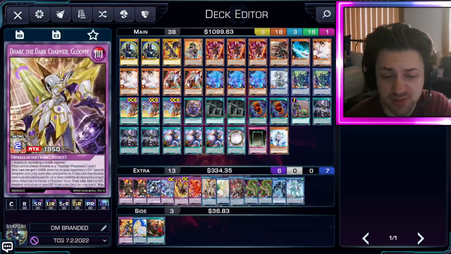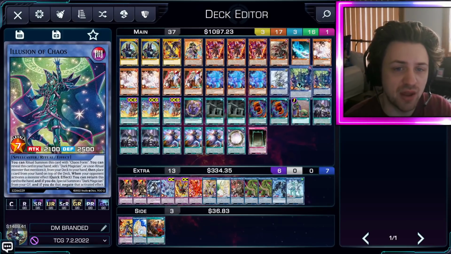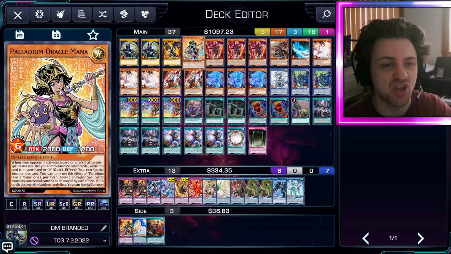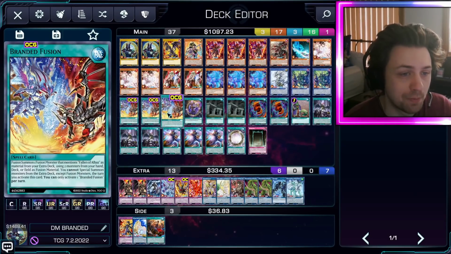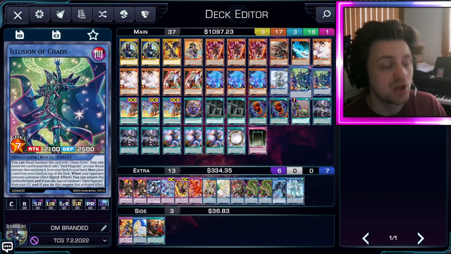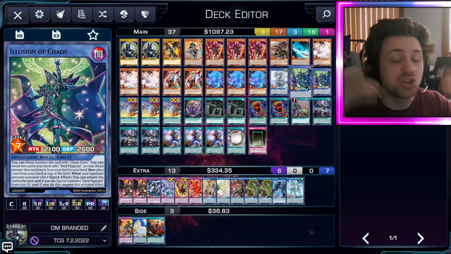But you can see we still got some extra deck room here because we cut the striker stuff, and we got some main deck room. Don't forget that Illusion of Chaos is still your best friend here. He's going to put back your Fallen of Albaz bricks. He's going to put back your Manas, your Red Eyes, your Dark Magicians. If you drew too many copies of Branded Fusion, he can put them back. If you drew too many copies of Red Eyes Fusion, he can put them back. He is just a universal hand fixer-upper, and you do love to see him.